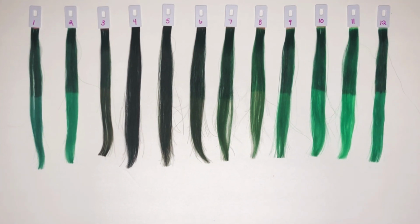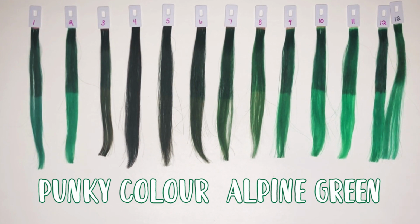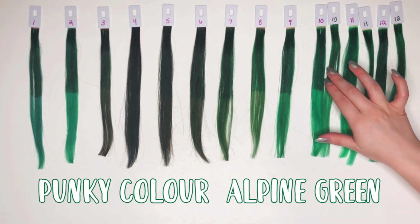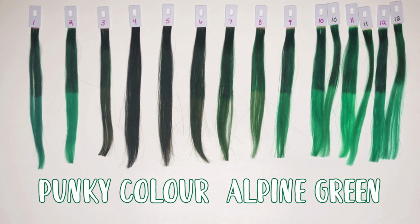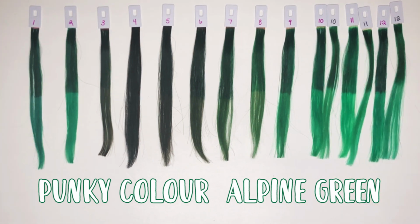This is comparable to number 12, number 11, and number 10. Sorry, they're a little bit curvy. I keep them in a box that's a little bit too small for them, so they get kind of wonky. So it might be hard to tell the difference on camera. I know sometimes my camera has a hard time picking up minute differences.